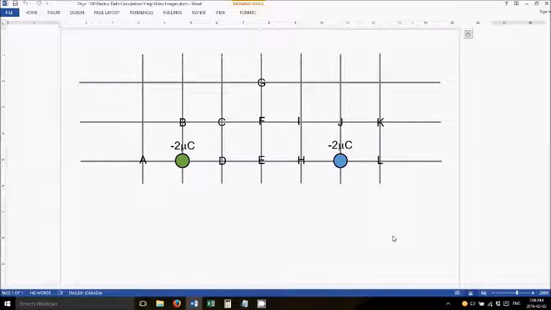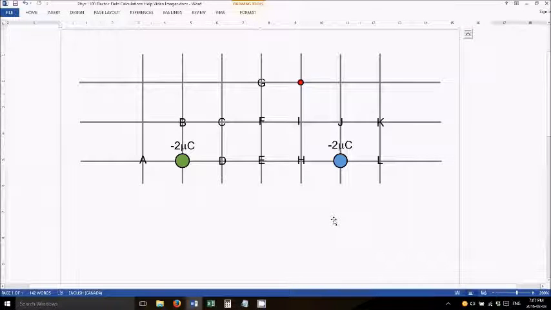Now, if you look at the second to last question in the lab manual, you'll see a diagram that looks like this, where there's two electric charges of -2 microcoulombs, and they've been placed on a grid where they say that each grid step is 1 meter long. There's a bunch of different points labeled with letters, and your group is going to be assigned one point, say C or point K or point G, and you'll have to calculate the electric field due to these two charges at that point. For the purposes of this video, I'm going to calculate the electric field at this point here with the red dot I've just put on here. This is not one of the ones you'll be assigned, therefore it's safe for me to do the calculation for you. So I'm going to find the electric field at this point due to this charge and this charge.